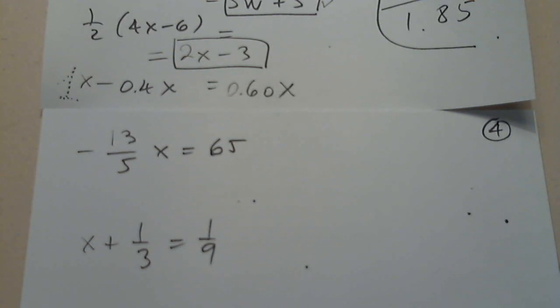Before we really attack the first one, would you tell me what you would do? What is the best option here? There are others. I don't think that they are the best, but there are others too. What do you think we should do to both sides to get x? Any suggestions?